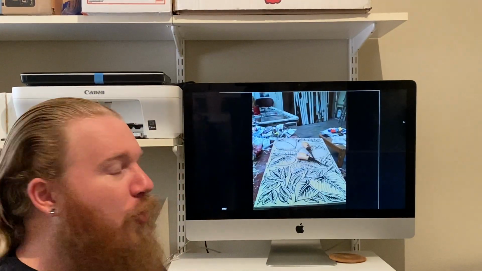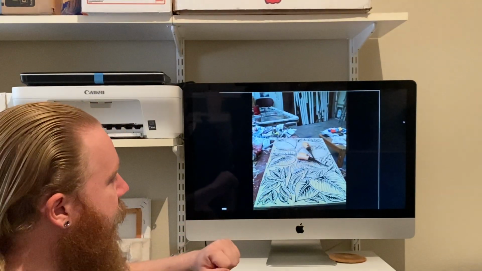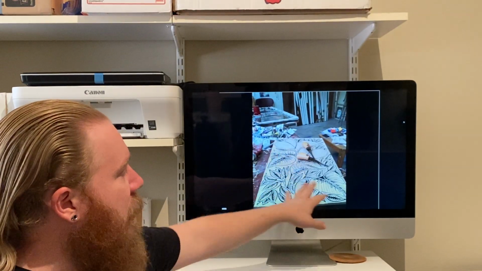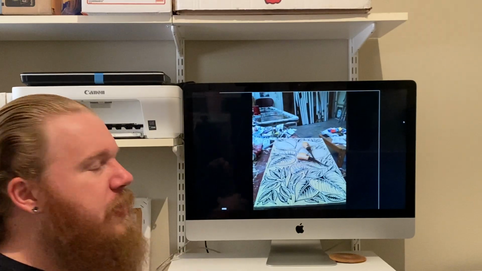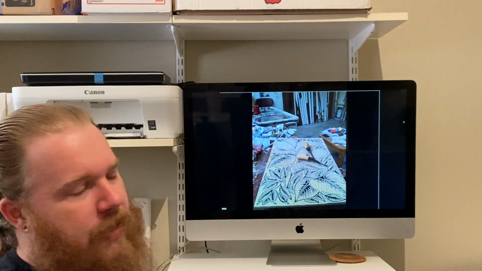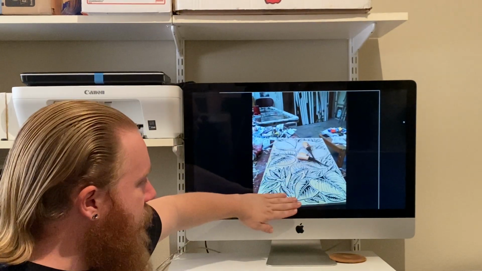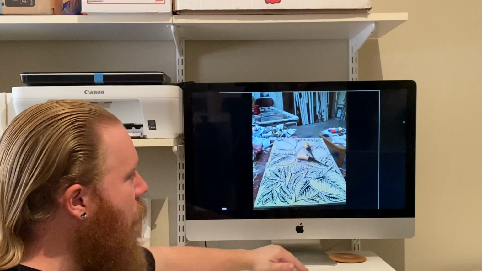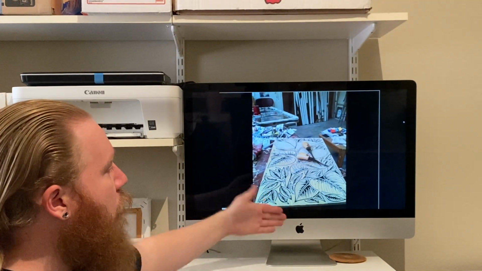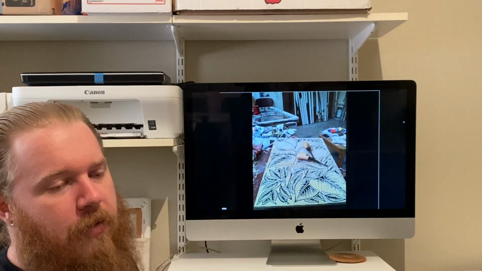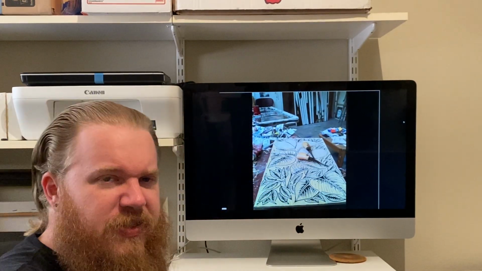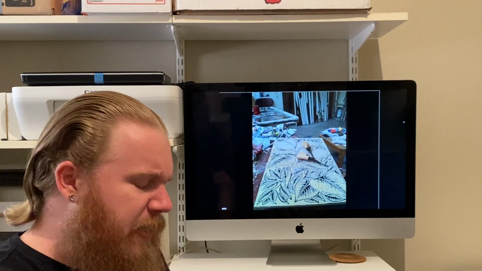But here we can see kind of a breakdown of that. So here we can see a wood panel or a wood matrix, and the artist has gone in and drawn the image in black on top, and then they're using a series of very sharp tools to carve away everything except for that black design. So because everything besides the black is carved away, when we roll ink across it, the ink will only stick to those black areas, and therefore that will be the only thing in the image that will be translated onto paper. So this can be a very meticulous technique to use.